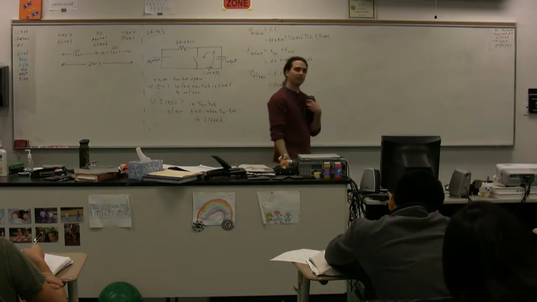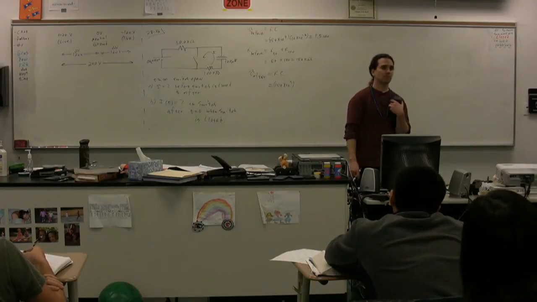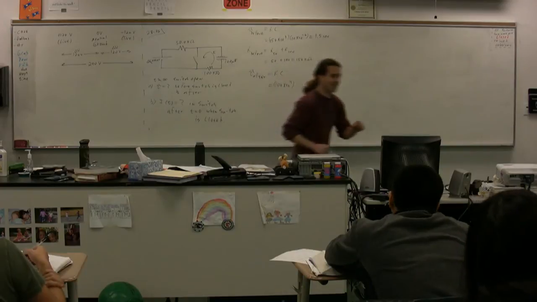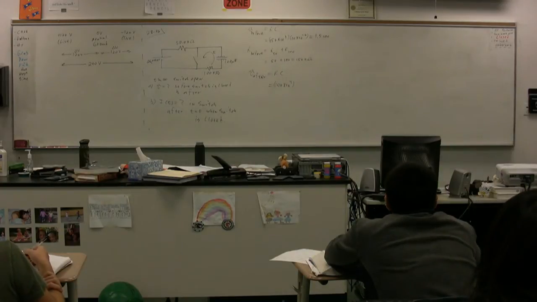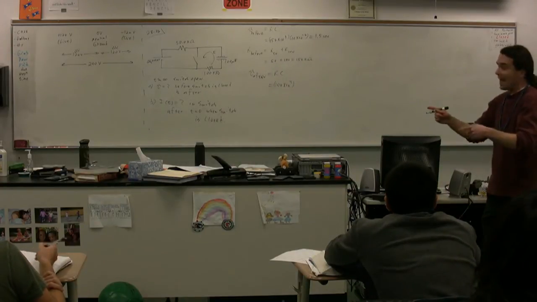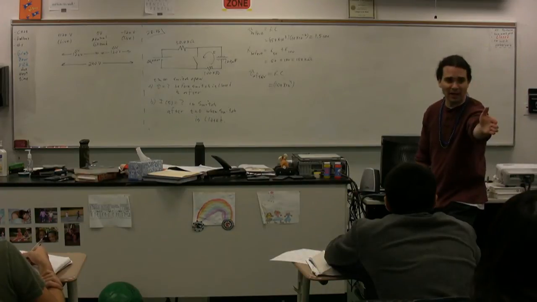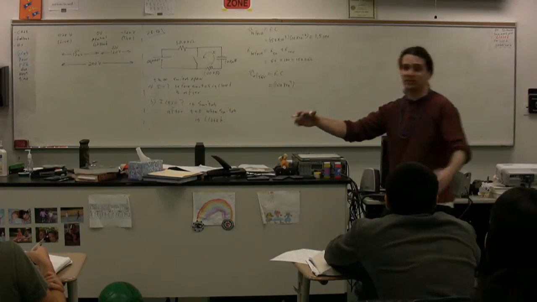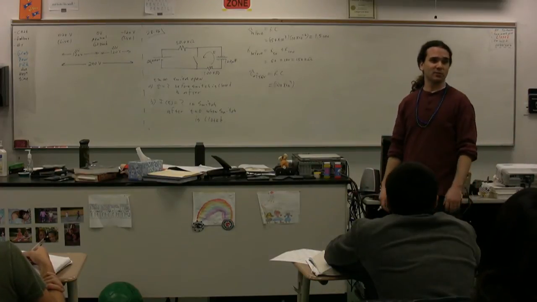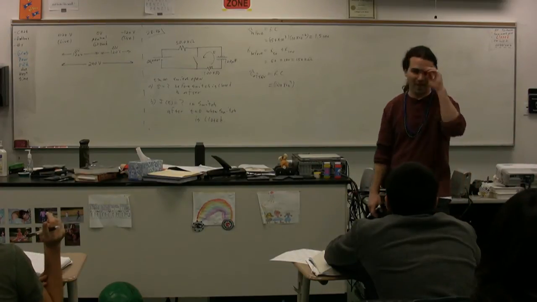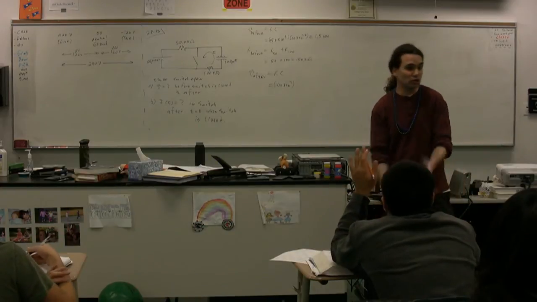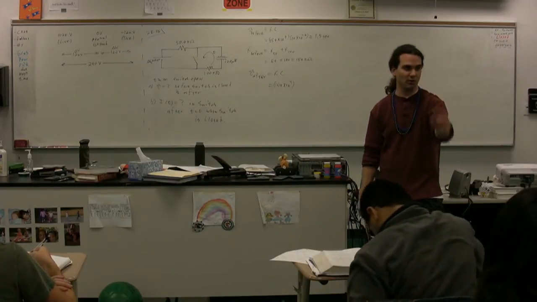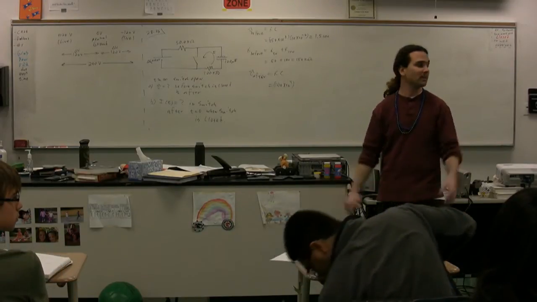Yes? I don't know how much this matters, but why do they go that way? Okay, here you go. You're the anthropomorphic charge. You ready? Okay. I am. I'll take the role here. I'm going this way. I have my choice. I can go this way, where there's 0 resistance, or I can go that way, where there's some resistance. What do I choose? The path of least resistance. Okay? Because there's 0 resistance in that wire, every single charge is going to go down through the switch. Every single one.